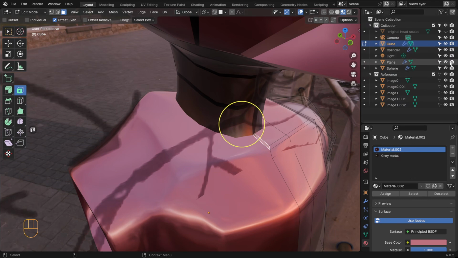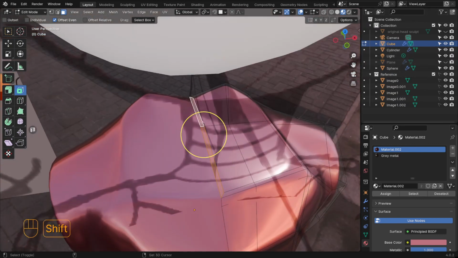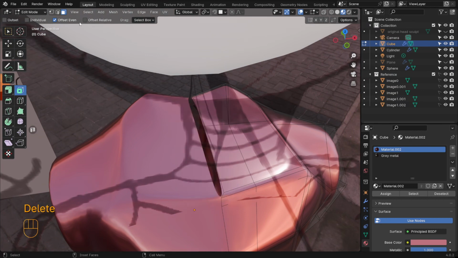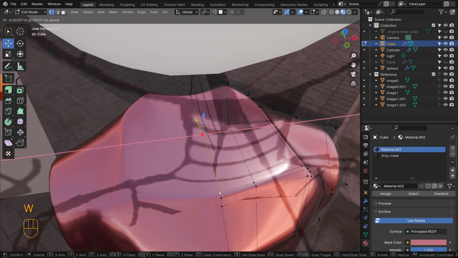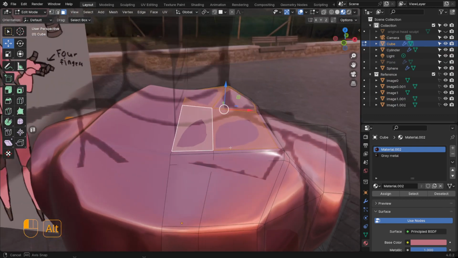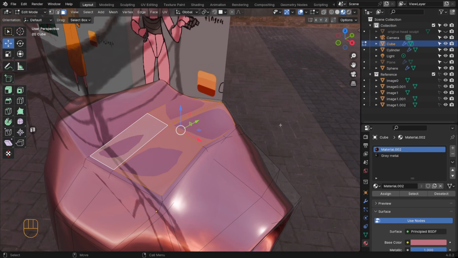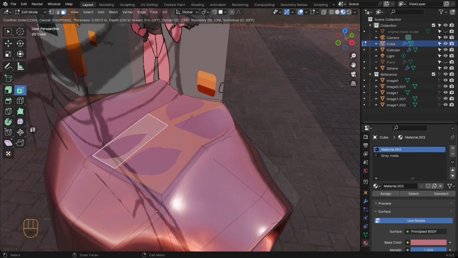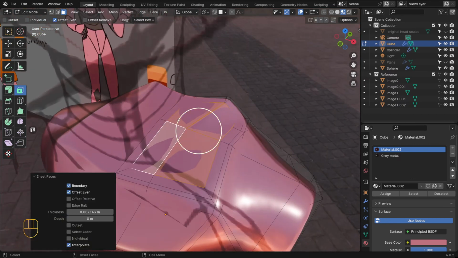For this, I'm going to hide the head just for a second so we can delete these faces. And then pull them back across to close that hole. Select. And then maybe do another inset because I want to create kind of a rounded neck hole. So another one. Actually, let's round it out now.